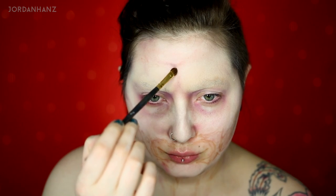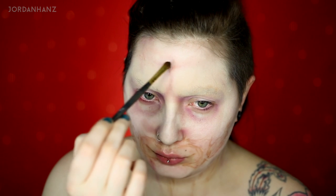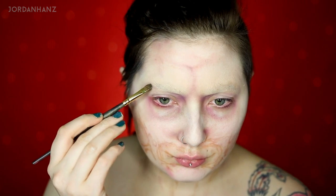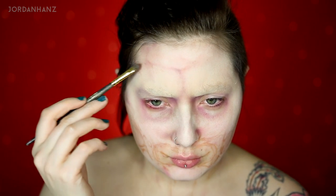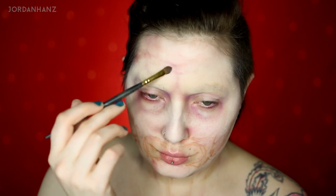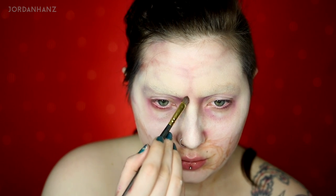Switching to a thinner flat brush, I take Mars, Stealth, and a little bit of dark brown. I'm using Fudge from Anastasia. And now is when I'm going to really start to darken out these little features. On the forehead, I even use it to add a very light veining effect by putting the color down and swirling it around just a little bit so it looks under the skin.